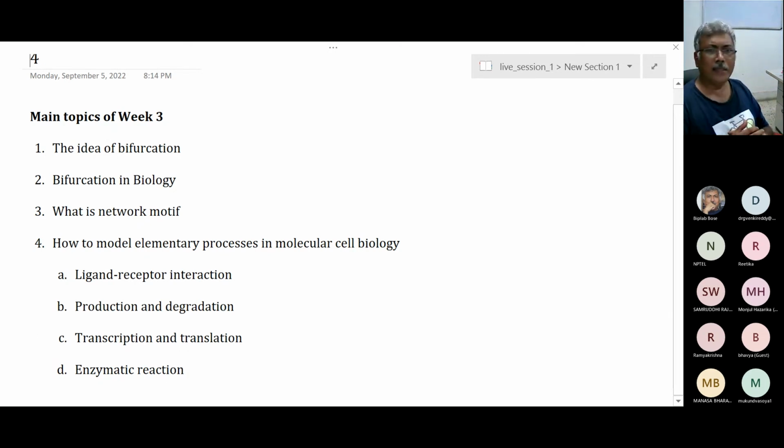And in fact, you can create beautiful ODE-based models for transcription factors like OCT4 and Nanog. If you remember, OCT4 and Nanog are the two critical transcription factors which are involved in the differentiation of stem cells. So people have created mathematical models using ODEs, the way we are creating models in this course. And then they have used the idea of bifurcation in those models to explain why some cells become cell type A and why other cells became cell type B.